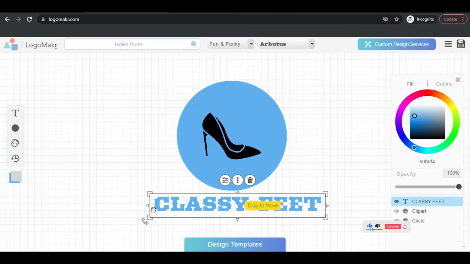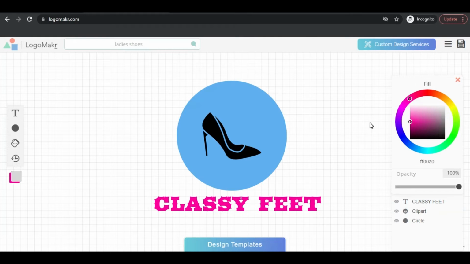Now the next thing is to change the font color. There are 3 ways to change the font color of your element. The first one is to make sure that the element is selected. So right now the text template is selected. Once it's selected, just go to the color wheel right here and you can change it to any color you want. So I'm going to change this to pink, and I think this pink is good. I'm going to leave it at this shade of pink, and you can exit out of that as well.